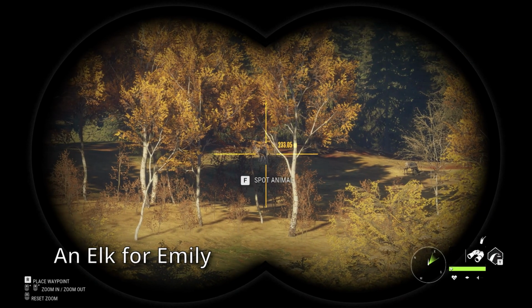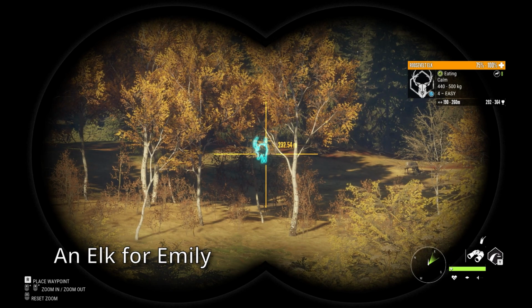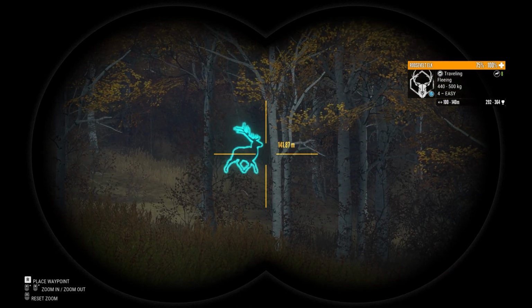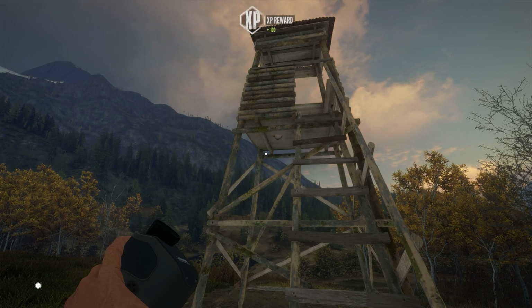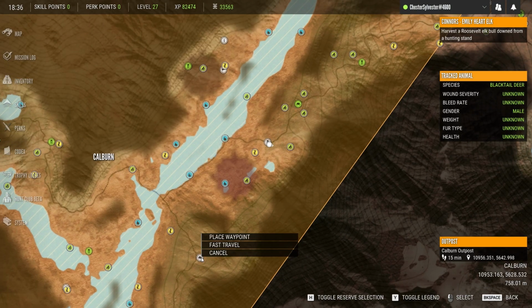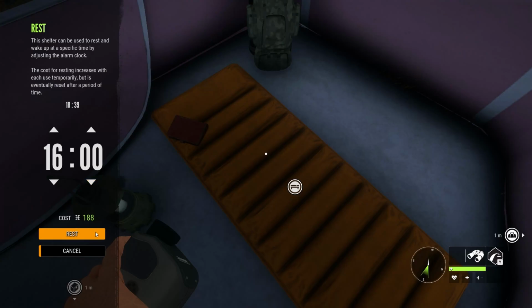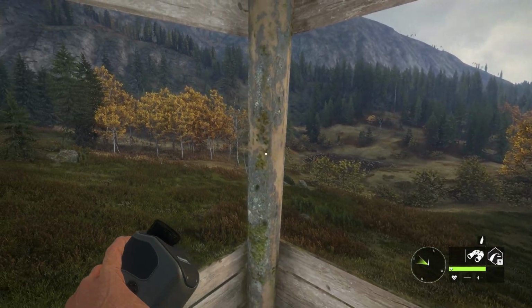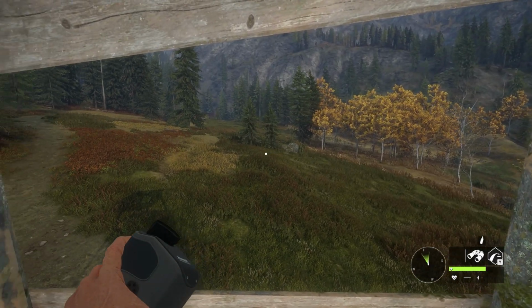After a lengthy search of Calburn for hunting stands and elk herds, I settled on a nice bull near the stand on the eastern shore. So I built the tower, fast-traveled to the closest outpost, set the time, and returned to the stand. But this hunt would prove to be more of a challenge than I had expected.